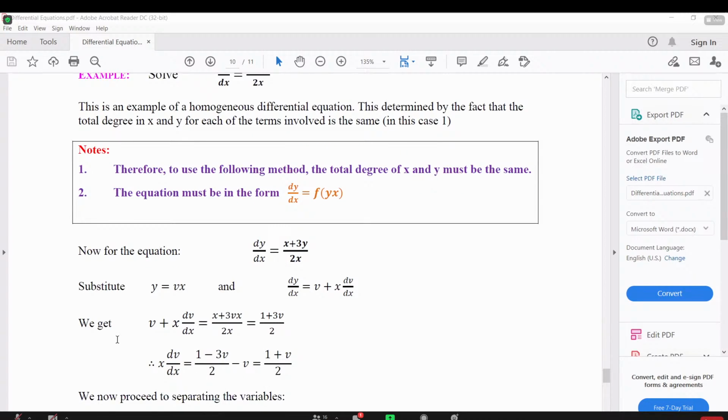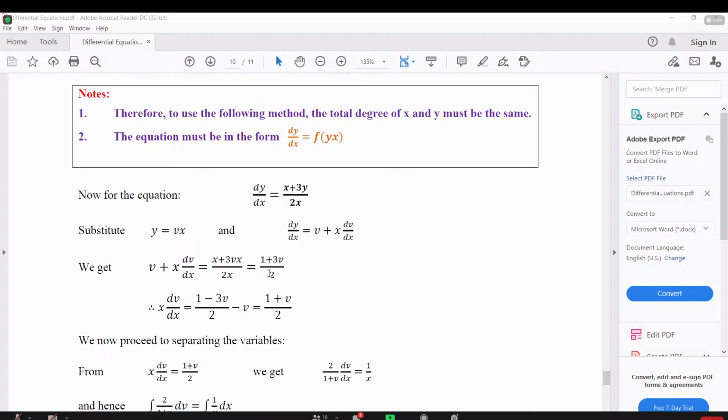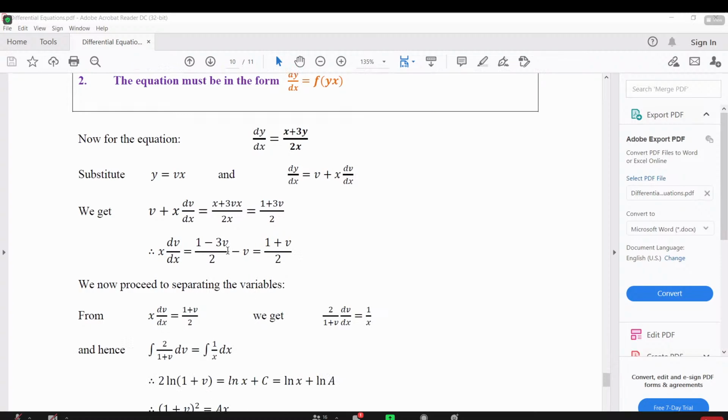Okay, now we've got to manipulate the right-hand side. The idea behind the substitution, especially on the right, is that all the x's will disappear on the right-hand side. If you look at all the examples that we did and do, you will see that the idea is to get rid of x from the right-hand side, and we'll only end up with v. So now that we have only v on the right, we need to get rid of this v from the left. So we are going to end up with x dv/dx on the left and only v on the right-hand side, (1 plus v plus 2) over 2.